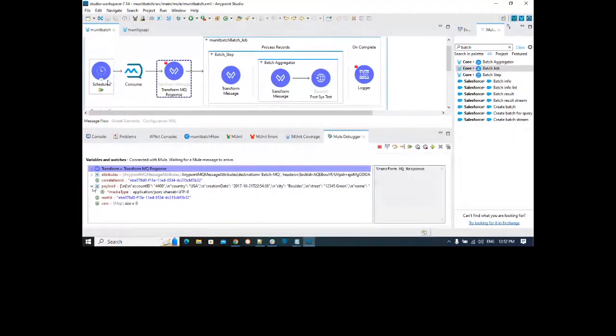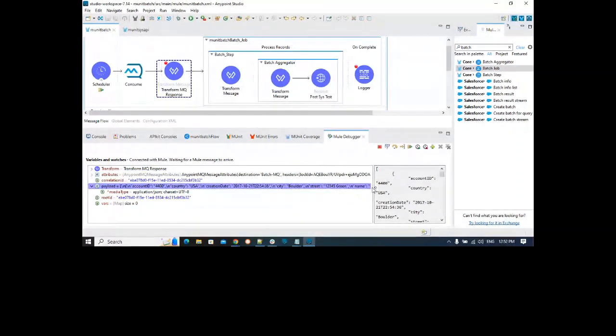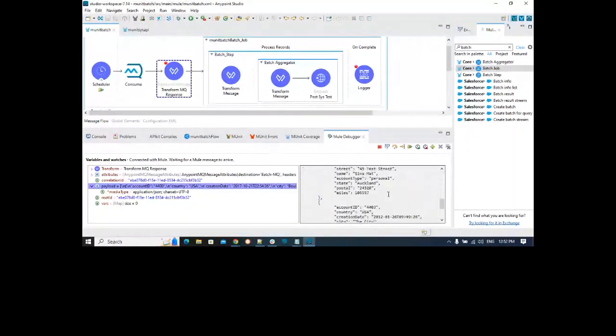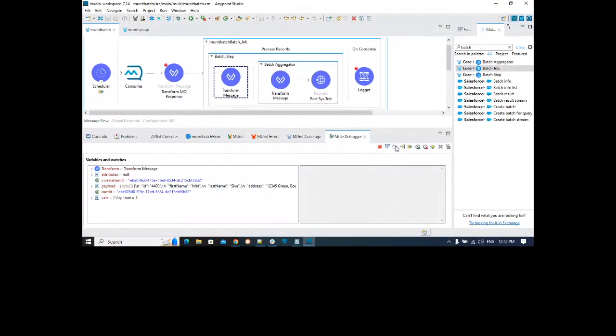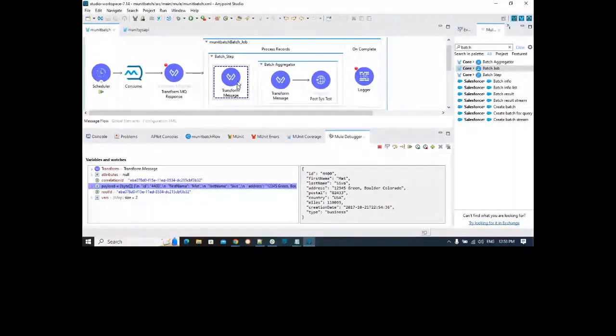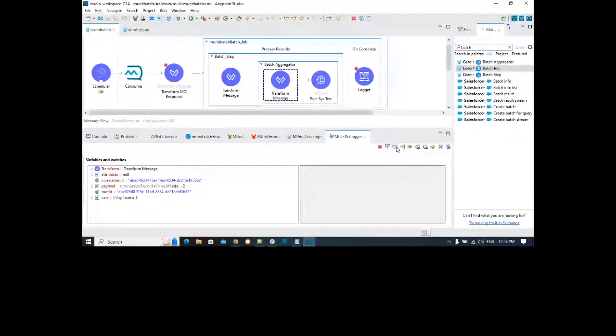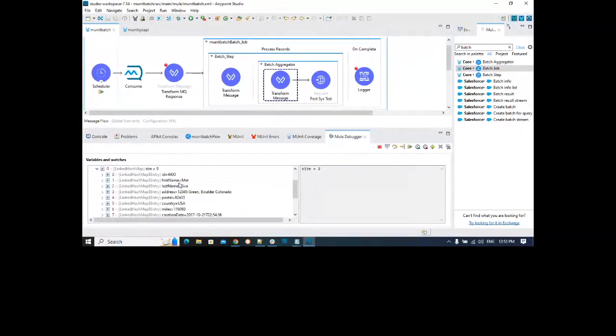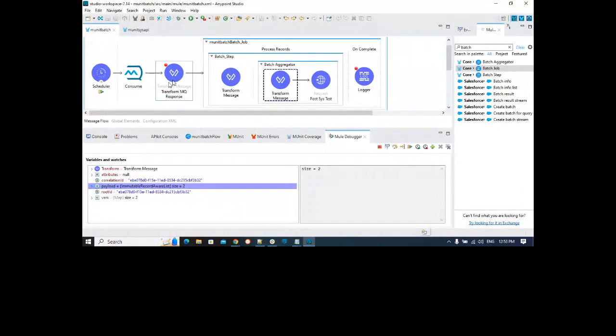Okay, so it started. It fetched the data which I've shown you. It is doing a small transformation over here, then it is going inside. This is the process phase. It is processing one by one, but my aggregation size is 2, so it took 2 payloads, you can see the payload is 2. Although it is sending 4 objects, it is processing the first 2.